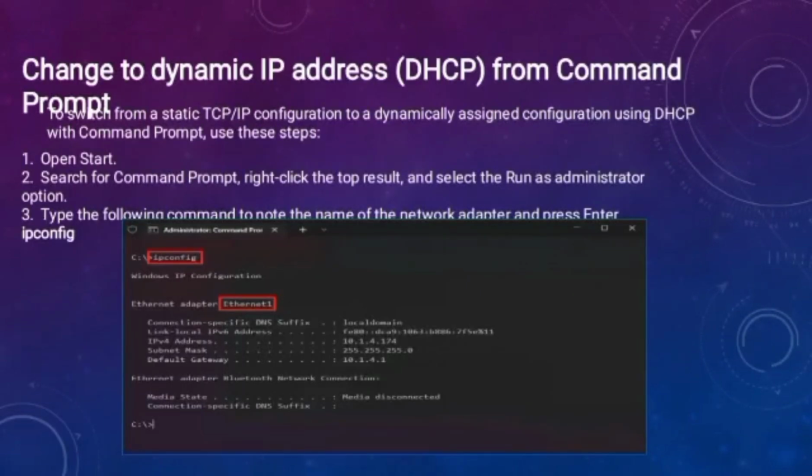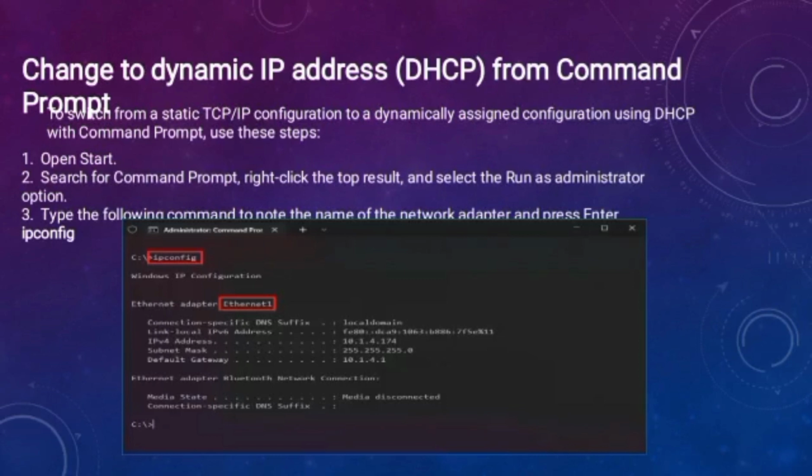Next, we have change to dynamic IP address (DHCP) from Command Prompt. To switch from a static TCP/IP configuration to a dynamically assigned configuration using DHCP with Command Prompt, use these steps. First, open Start. Second, search for Command Prompt, right-click the top result, and select the Run as administrator option.